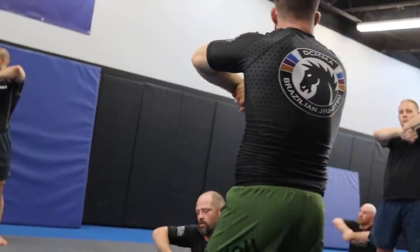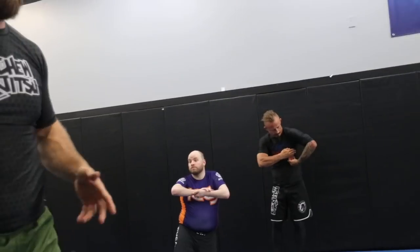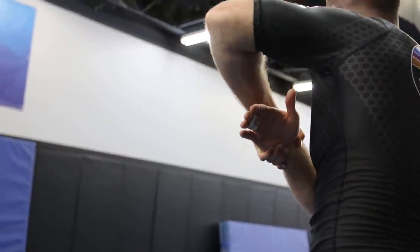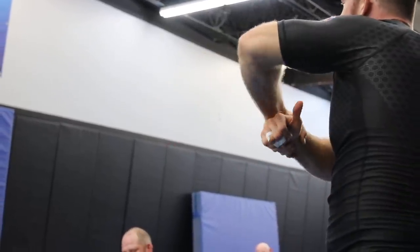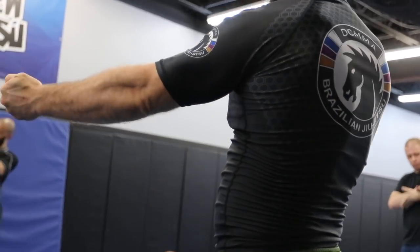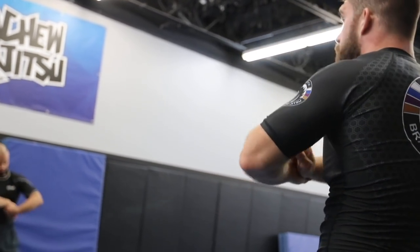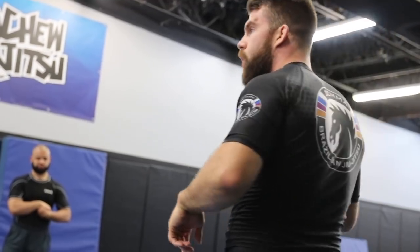Your right hand's coming in, your left hand starts by grabbing the wrist right here, and we're yanking up to change it. Take your right thumb, turn it towards you, keep going down, and then your hands lock back here. A traditional gable grip is two palms — two little monkey hooks — latching onto each other for a very strong grip. All we're doing is changing it slightly. What that does is, as we start to squeeze in, we start driving that wrist bone into the neck. It works great.